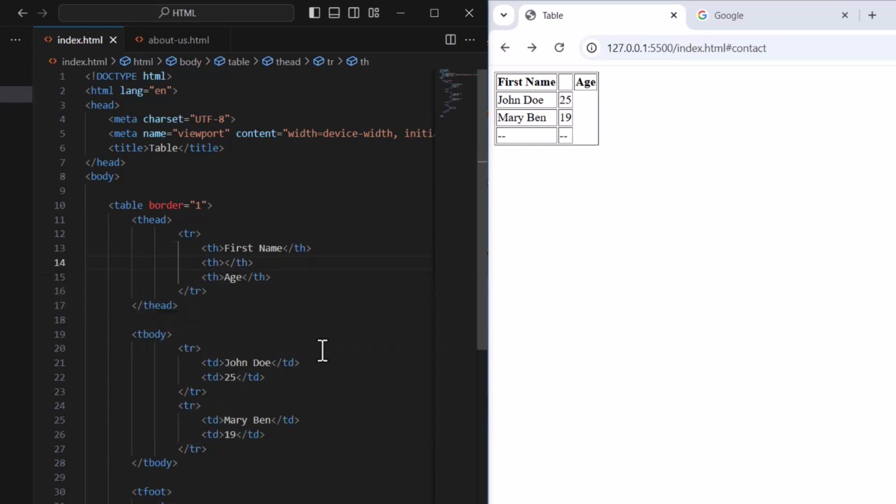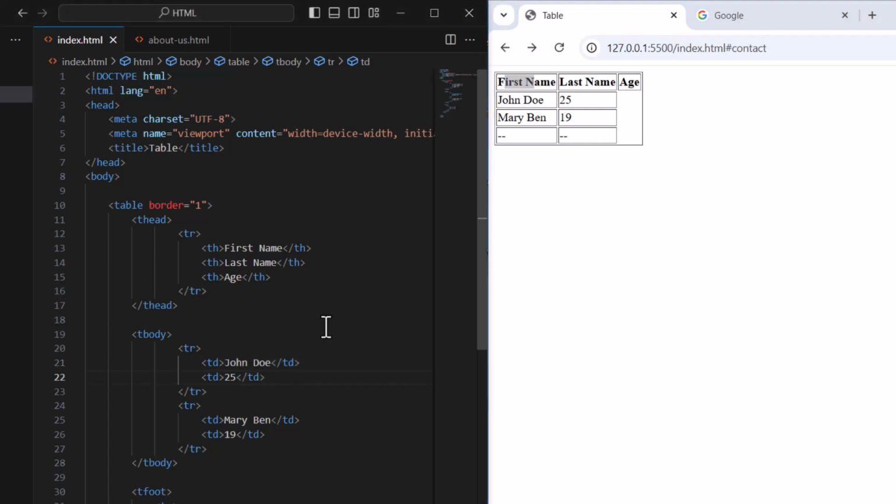Let's call this one the first name, then let's call this one the last name. As it is now, you can see that we have three columns here: the first name, the last name, and the age. Normally the first td is going to represent the first column, then the second td is going to represent the second column, and we don't have the third one.